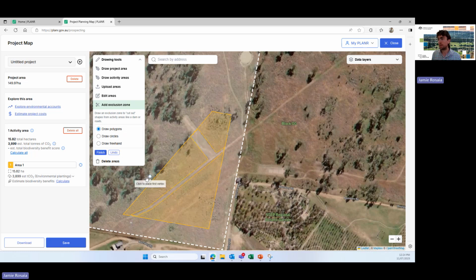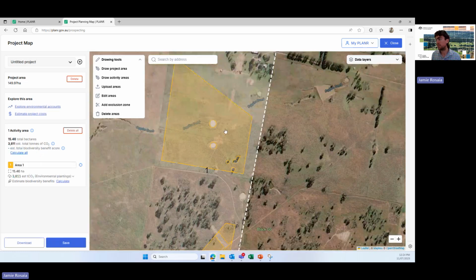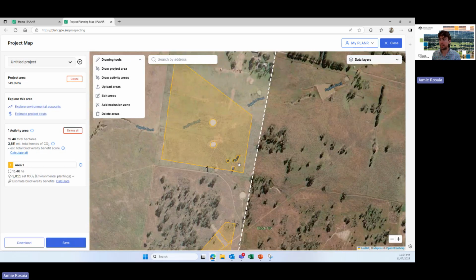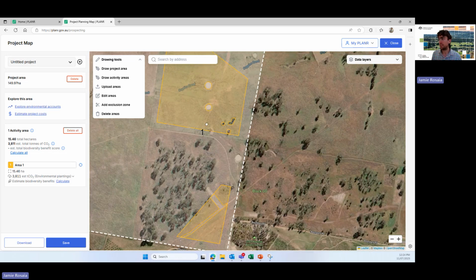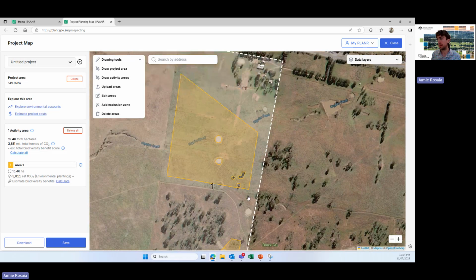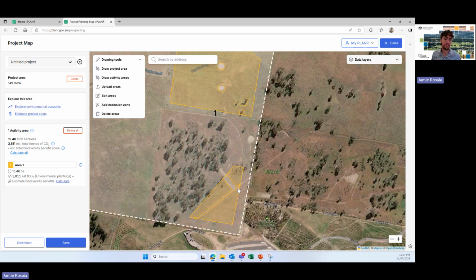Yep. So I'm pretty happy with that, and I'll select finish. So for this CEA, they can be apart. They can be split like this, but still be part of the one CEA. And for this one, I'm happy. This represents the area of which we've planted, excluding out the dams, existing trees, and road that is also within the CEA that we do not or will not be planting on.